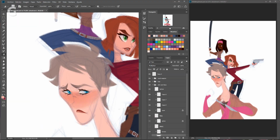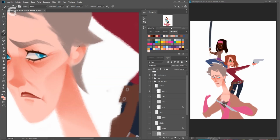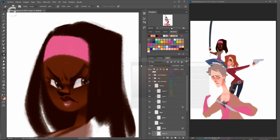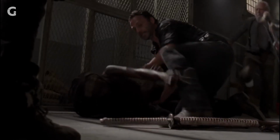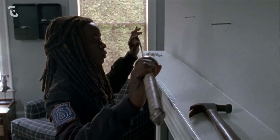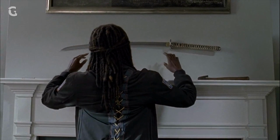This rebel is portrayed by Danai Gurira in the AMC series and by Samira Wiley in the Telltale miniseries. When you think Michonne, you think katana, her weapon of choice. In the comics, she's referred to as a fencer, which makes her skills with the sword more than reasonable. In many instances, the blade is tied with her as a whole. She refuses to part with it. Her boyfriend gets decapitated by it, and a spicy little metaphor is created when she hangs it on the mantelpiece in Alexandria as a sign of finally feeling safe.